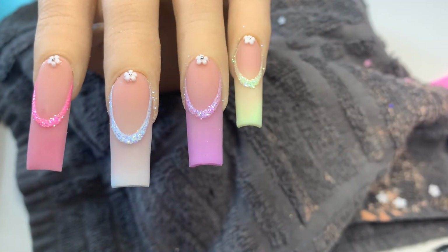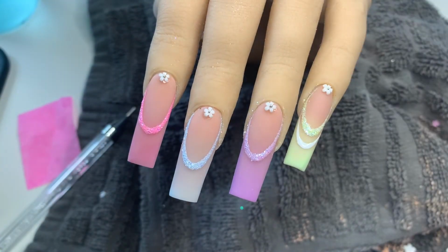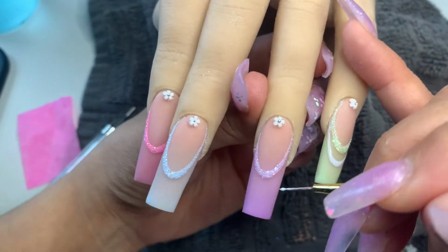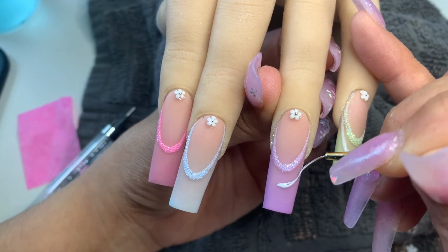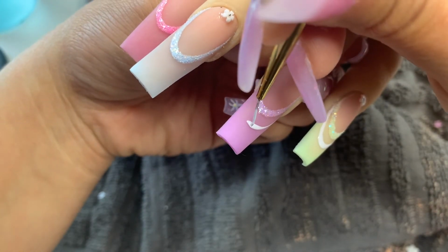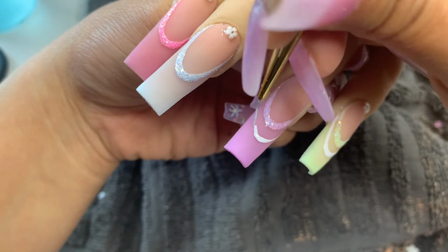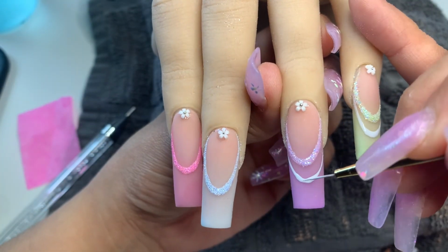Alright, so now that we've got that done, I kept looking at them, and as you guys can see, I added that white liner, and I did the same thing that I did the first time. I am just adding it because I feel like it needed something, and I feel like I ended up loving the white on it. So that's pretty much it, guys.